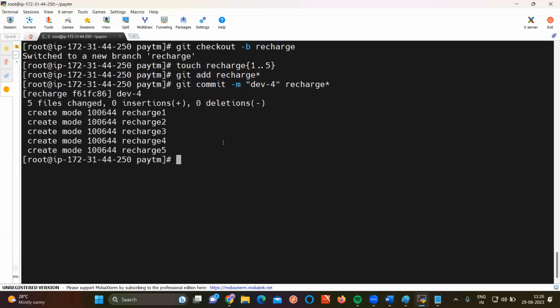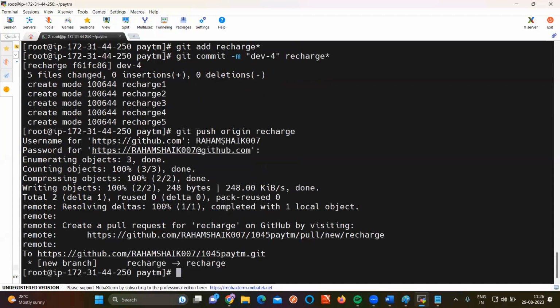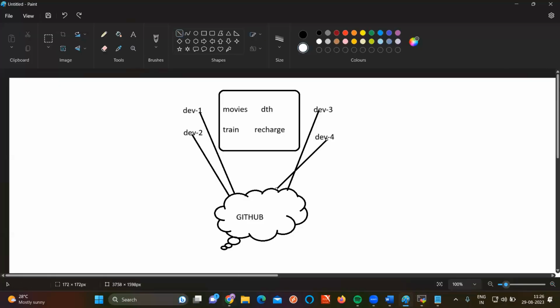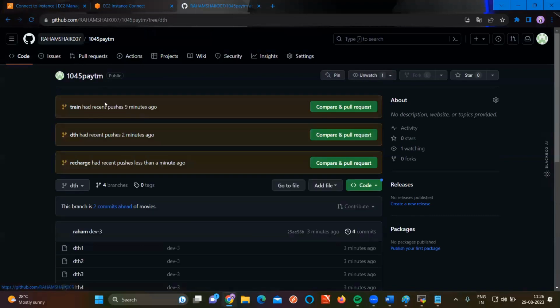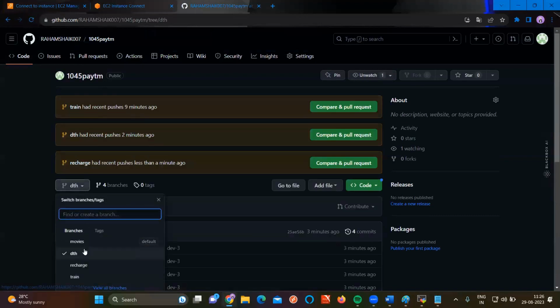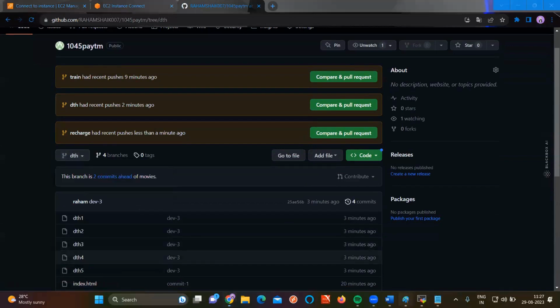Now he writes the source code on his laptop. Now he wants to push, what is the command? git push origin recharge. First of all, username. Next give token, not password. Sir, now if I go to my GitHub account, can I see all of these 4 branches or not, sir? Click on refresh. How many branches do I have here? Are you seeing 4 branches? So this is exactly how real time will work.